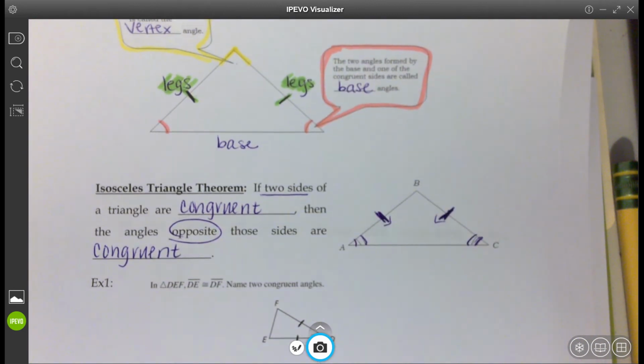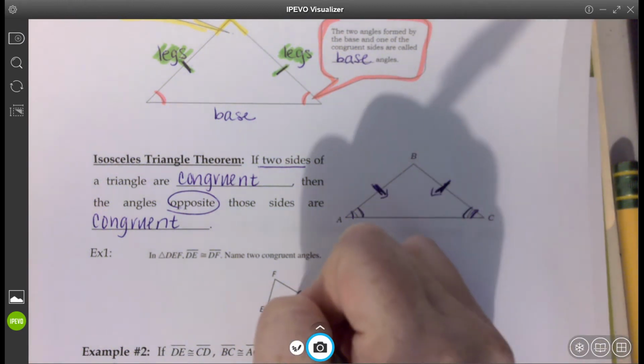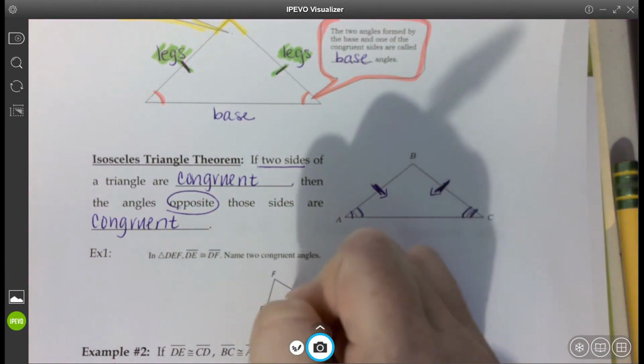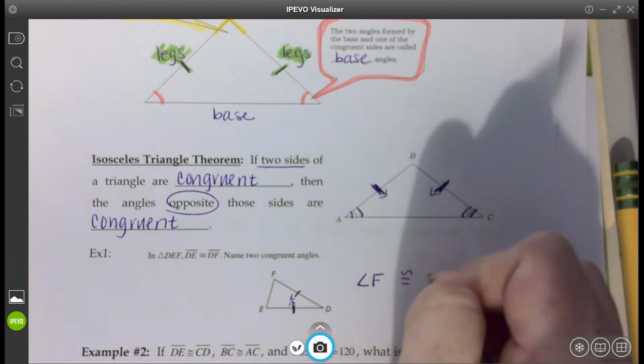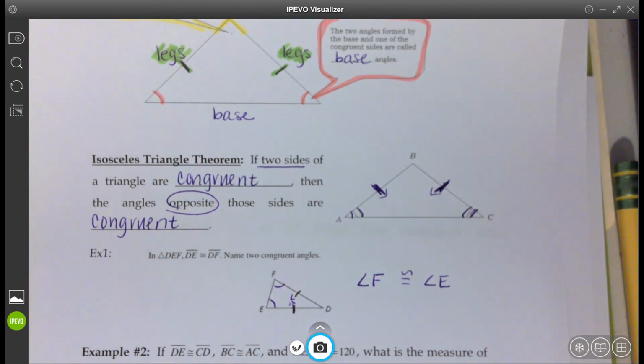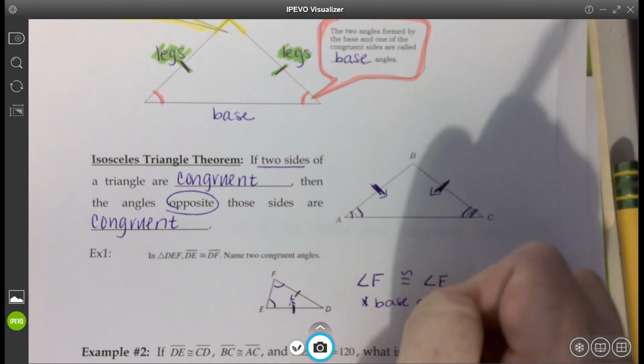It tells me in this triangle we have sides DE congruent to DF. So what angles are going to be congruent? So pause your screen real quick, figure out which two are going to be congruent, and then let's see. All right, so here I kind of turn this into, again, an arrow, so I know angle F is going to be congruent to angle E. And I can mark that off on my diagram. The reason for that would be a definition of isosceles. Those are my base angles.